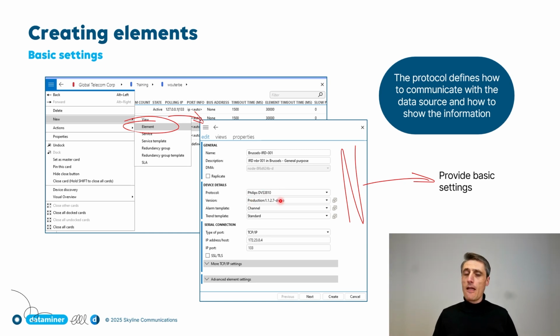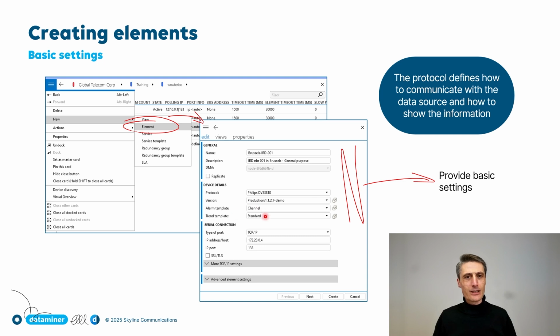I mentioned it before, always go for production version. Just use production version. That's the standard, you could say. Don't go for specific versions because you don't want to ever change this again. Just point to the version that you find is good for production, and this can change over time, the production pointer. Next to that, we also have an alarm and trend template we can immediately define.